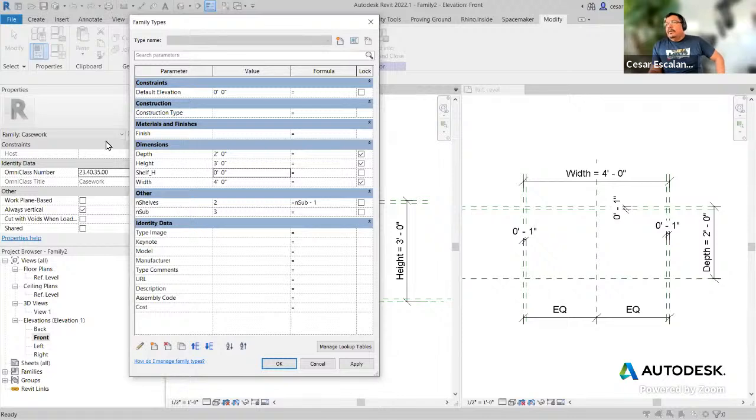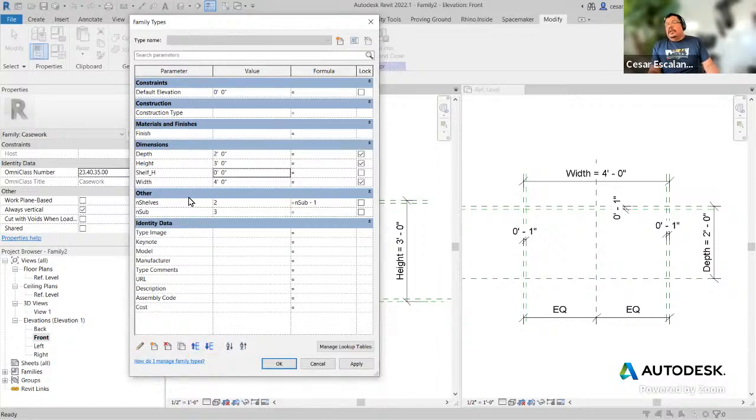All right, the order of the parameters here, I can control using these two buttons. These allow me to remove the default alphabetical order of the parameters and customize it. And so the shelf height is something I want to have at the end, after the depth, height, and width.